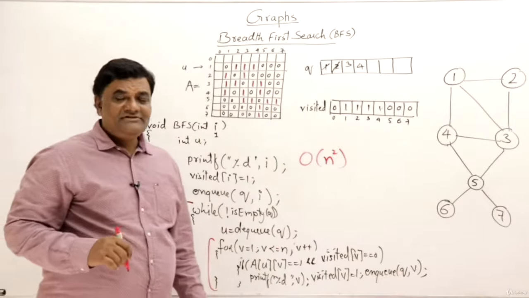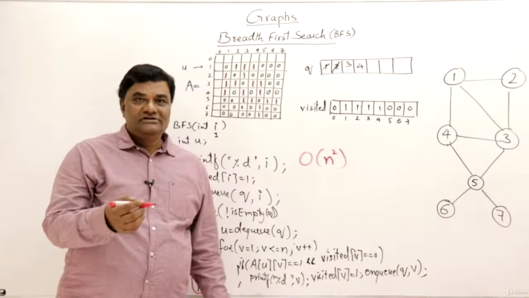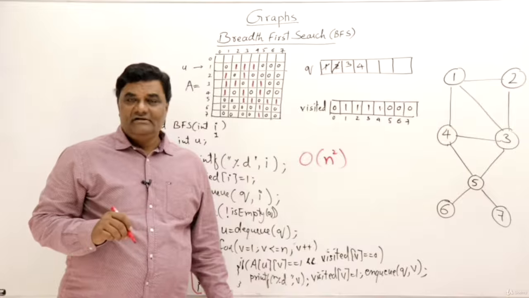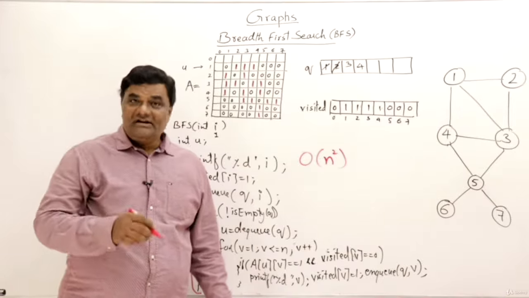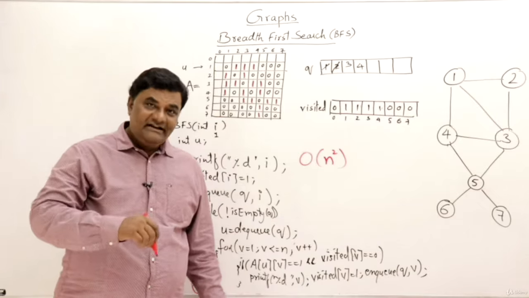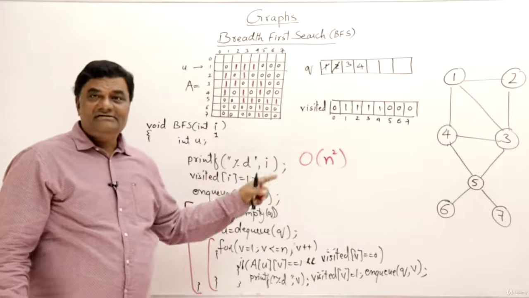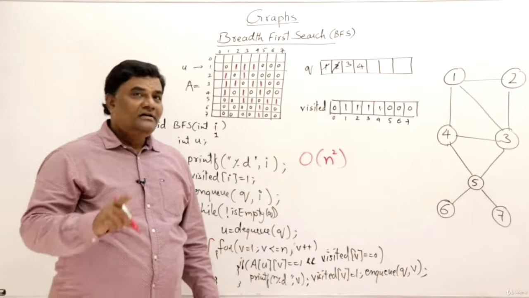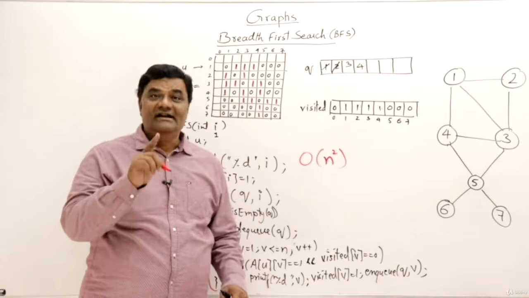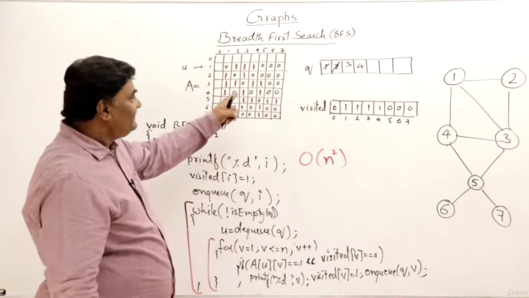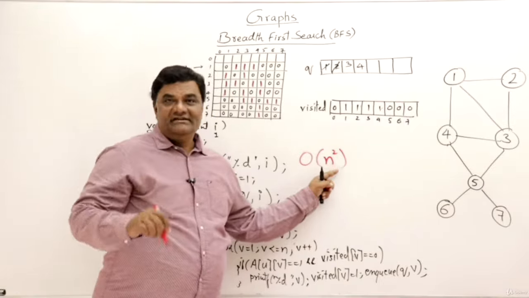But if you remember in the previous video, I said that the time taken for breadth first search is order of n because we are visiting n vertices. Yes, that was analytical time. But really, when we write the program, we realize that we have to scan through all the elements of this matrix, and it's taking extra time. Then one more point: I already told you when I discussed the adjacency matrix that if any algorithm is using an adjacency matrix, then the time is dependent on n square. So yes, it is taking n square.